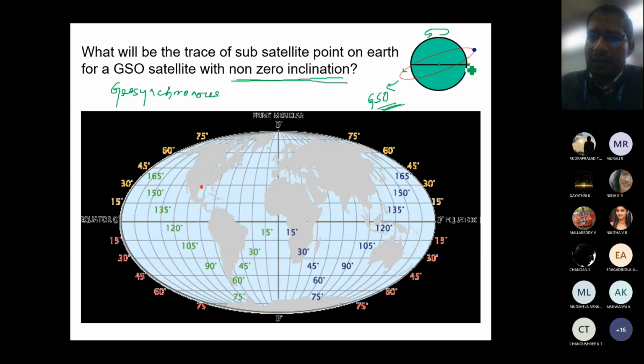Now, when this particular point moves to the backside, what is the angle of rotation? Your Earth has moved 90 degrees. When the Earth moves 90 degrees, this reference point comes to the backside of the Earth, which is not visible to us. Now, when this point rotates 180 degrees, this reference point will come here. Now, where will this satellite come? This satellite will come here.